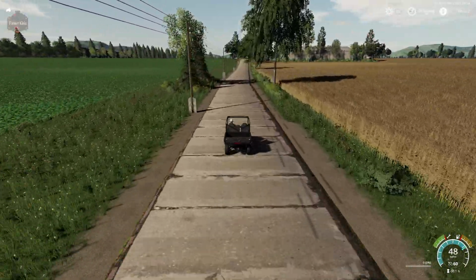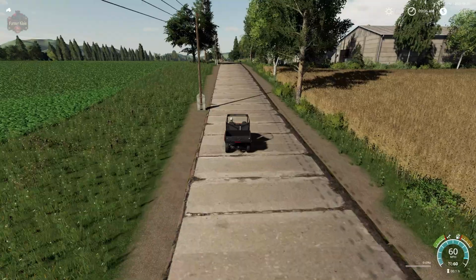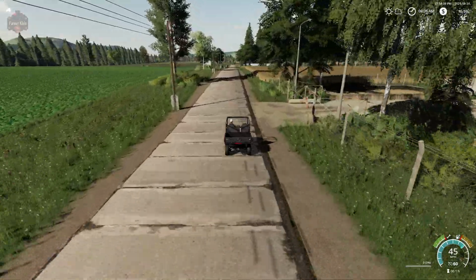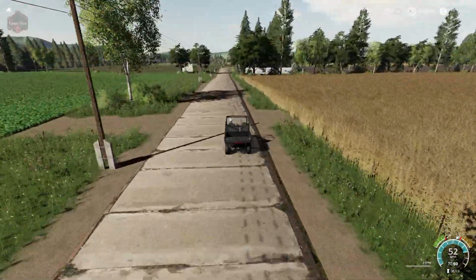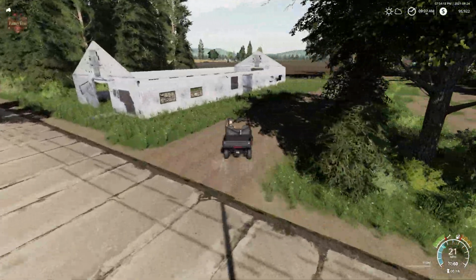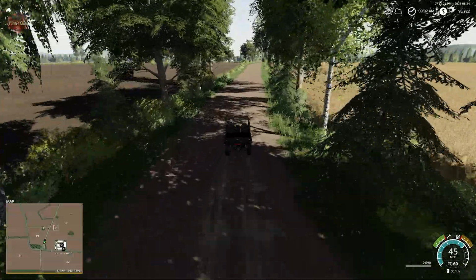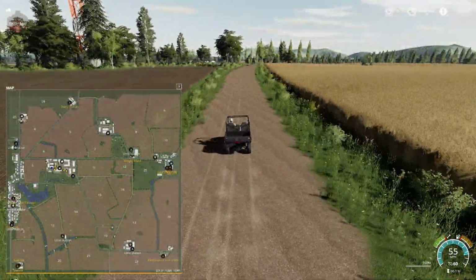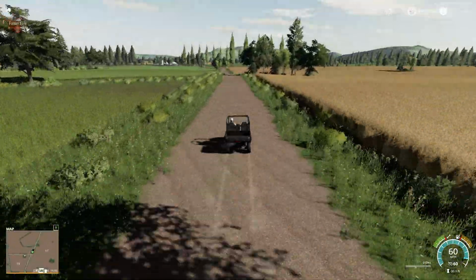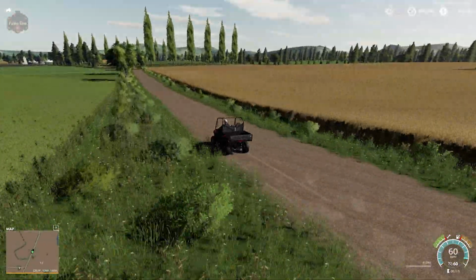Let's double back, and then we'll head up to the biogas plant. Yep, that's what I was thinking. We can take this road directly on up to the biogas plant. You can see it off in the distance. Here's big old field 17, second largest field on the map.